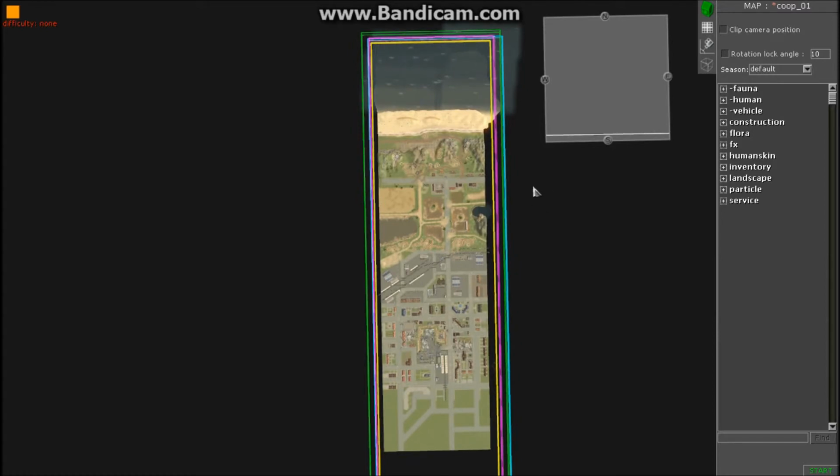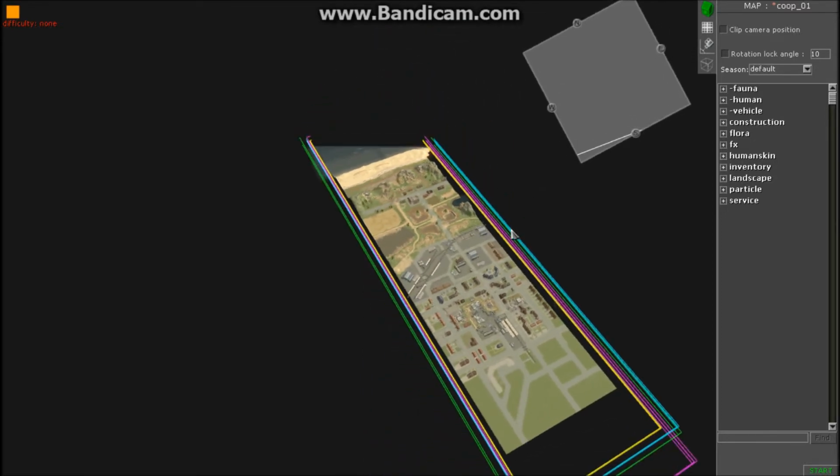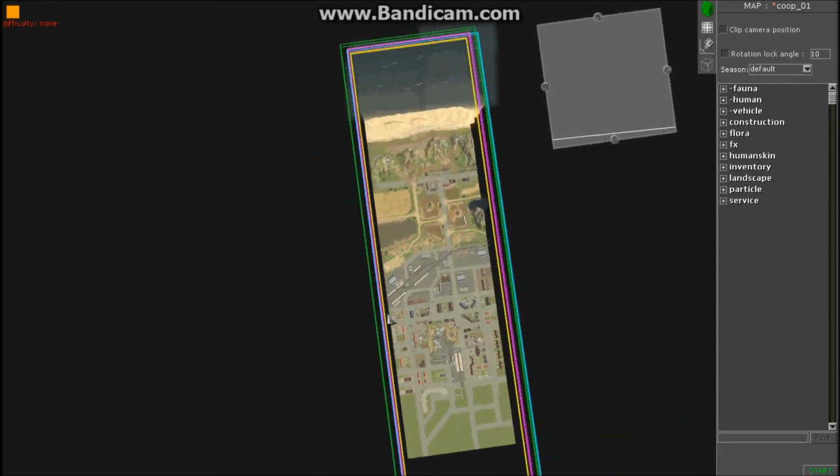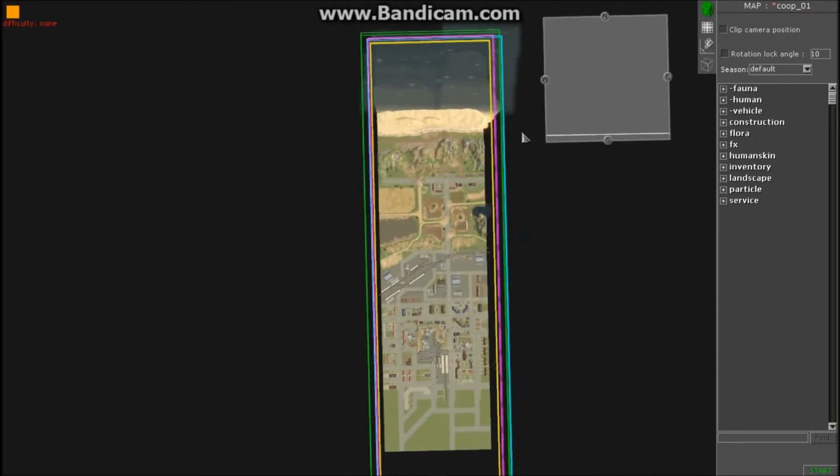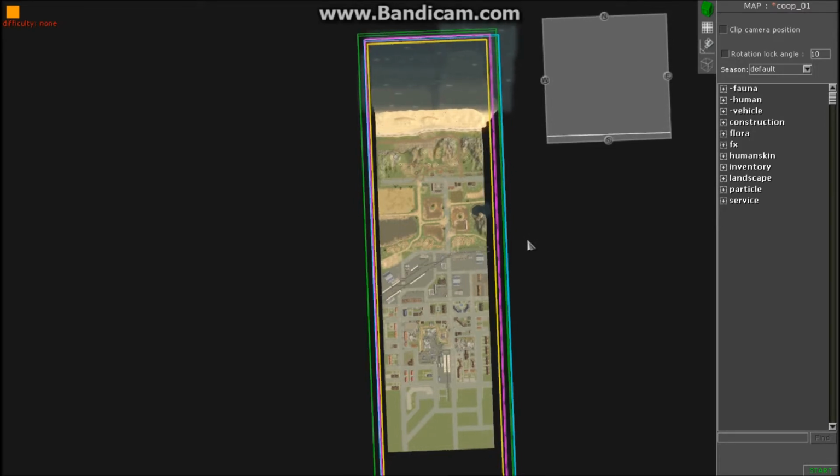Now, what you want is a complete top-down of the map. Make sure you zoom out all the way so you can see from end to end of the map, and that you are completely top down. Not, for example, something like what I have my camera as right now; this is not acceptable. You want it completely straight top down, as I have it right now, because when you load up a regular map that has a mini map, you'll notice it looks exactly how we have it right now. You're taking a picture straight down at a 90-degree angle, and that's really all I have for you.